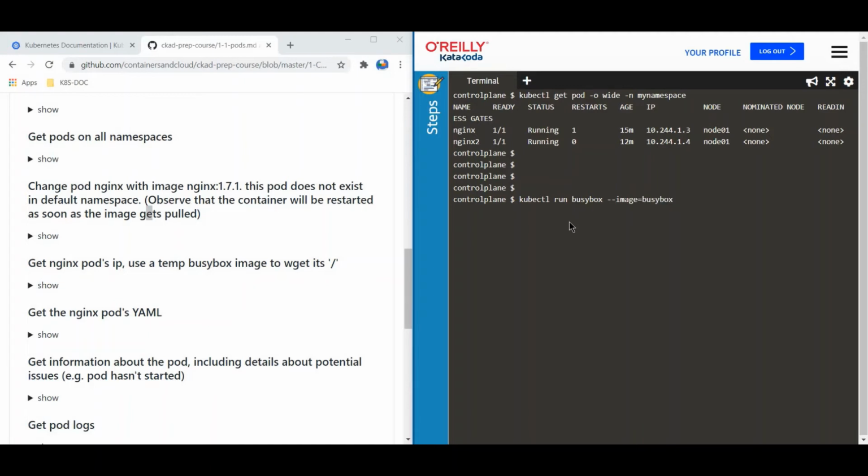So in order to make it a temporary pod, you need to give --rm and -it, the interactive terminal, to get into the shell. And here you can give wget directly with the IP, or you can get into the shell and then, so we already have the busybox in the default namespace. So maybe let's name it busybox-temp.